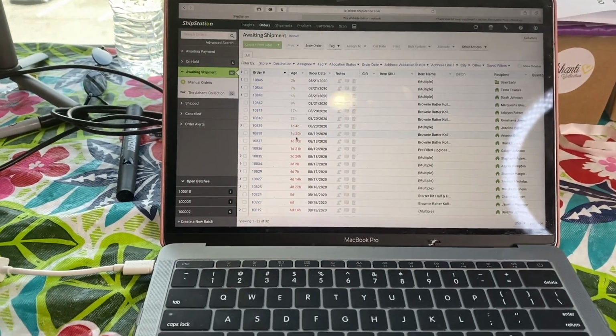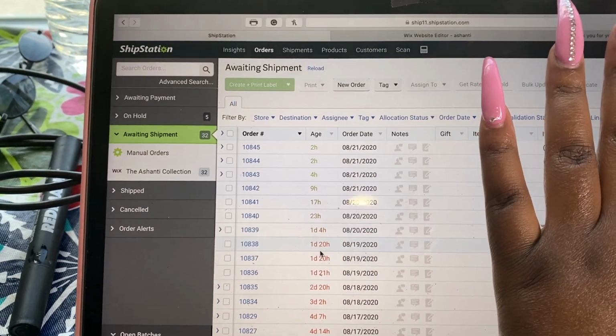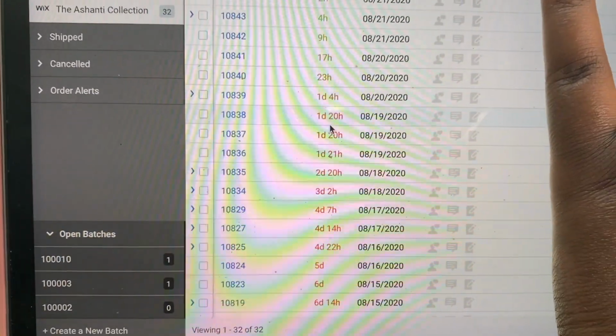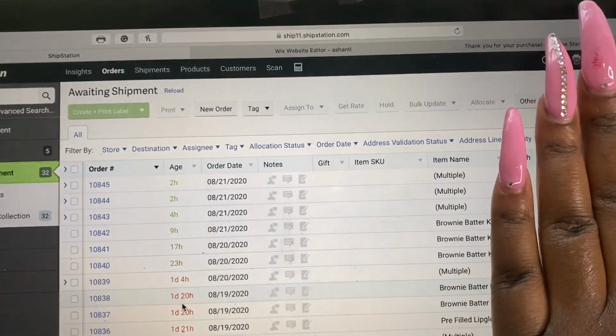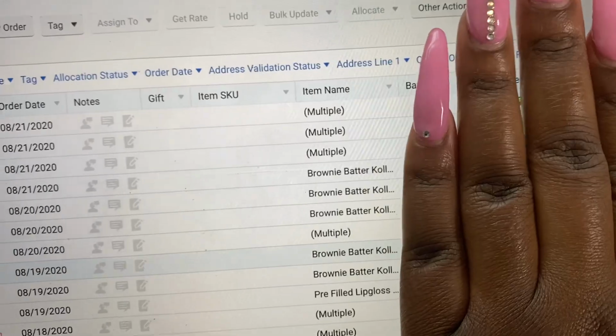Okay guys, so here's a little setup. You have ShipStation and it tells you everything you need to know. I can create a more in-depth video if you guys want, but these are all the orders that we have, and it tells you how old they are. And then if you go over here, it tells you what they ordered. And then if you go over here, which I'm gonna cover obviously, that's gonna be your customer's name.